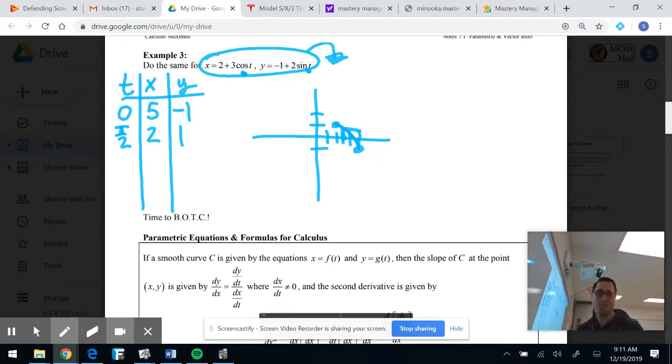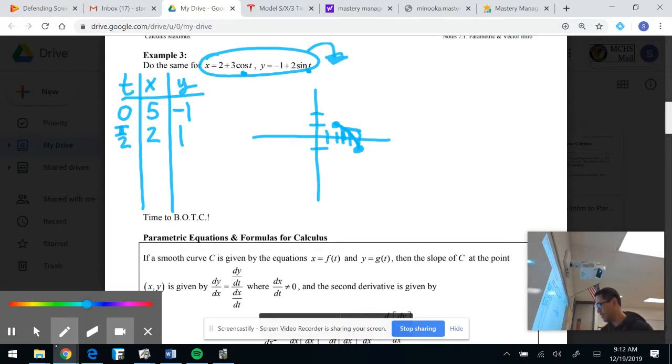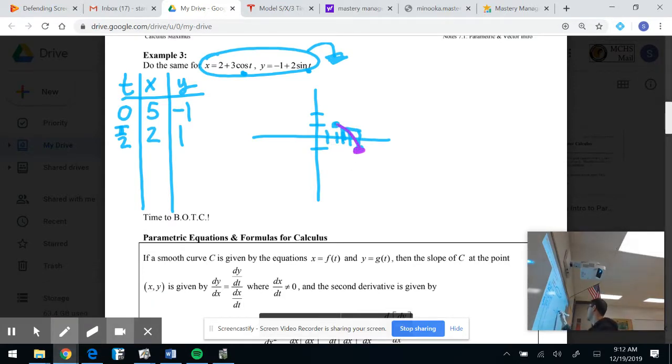But that worked out, right? I could pick like pi over 3, pi over 4, pi over 6, but that was enough to get an idea of what the graph looked like. I'm going to actually change a color here. I'm going to make it a little bit purple. I love purple. Okay, so we go from there to there, and that is my direction.